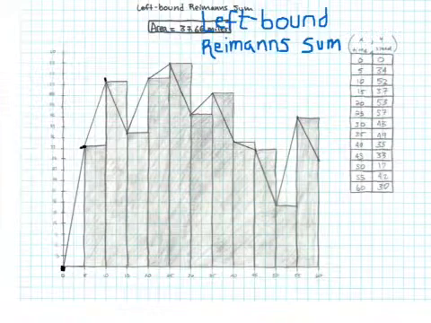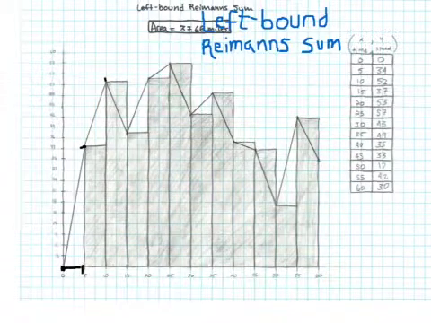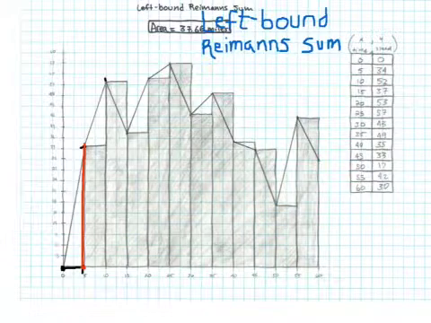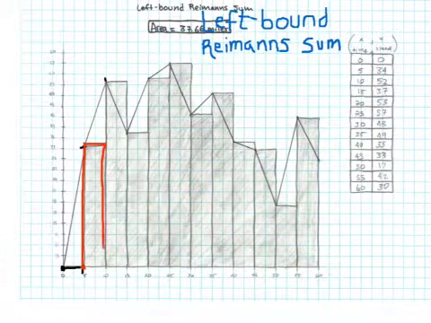But another way you can do it is through the Riemann sum. Since this is left-bound, I'm going to take the left side of this interval from 0 to 5, and it's 0. Now, you may be a little confused, but let me keep going. My next interval is from 5 to 10. I'm going to take the left side of this interval, and trace it all the way up to where it meets the function at 34, go across and down.